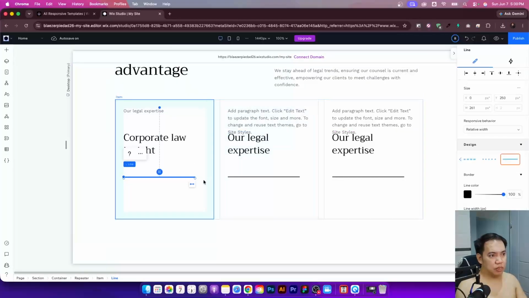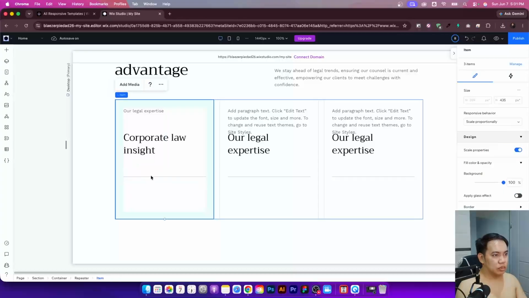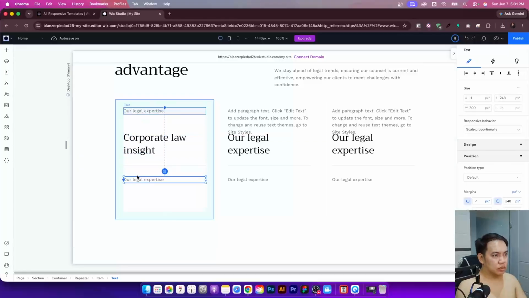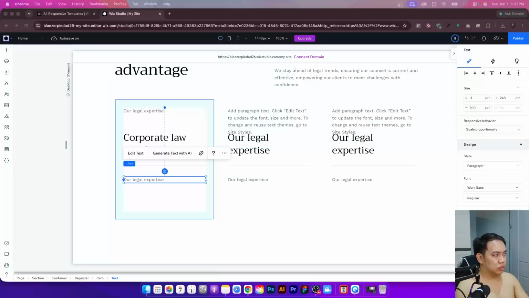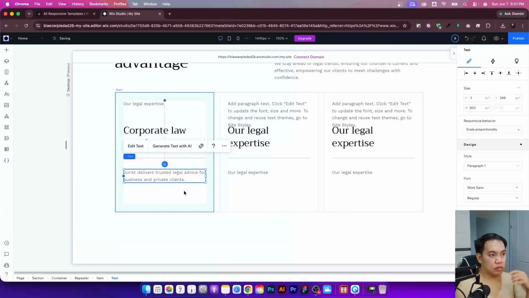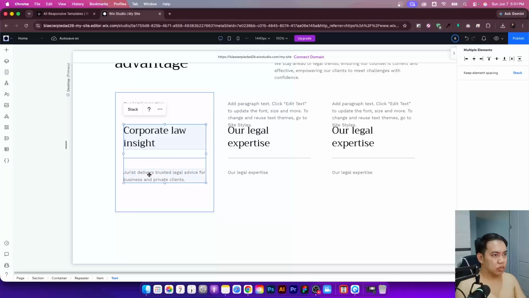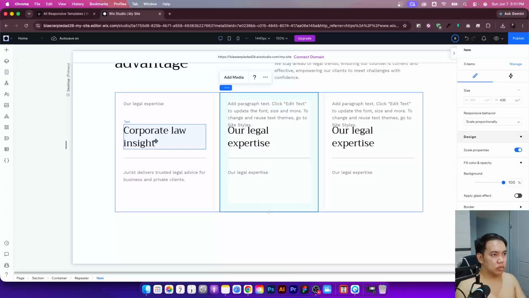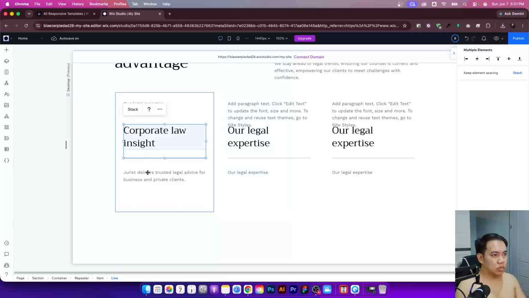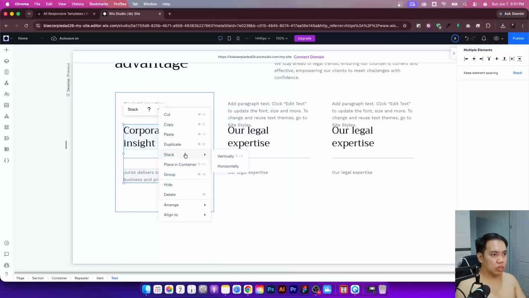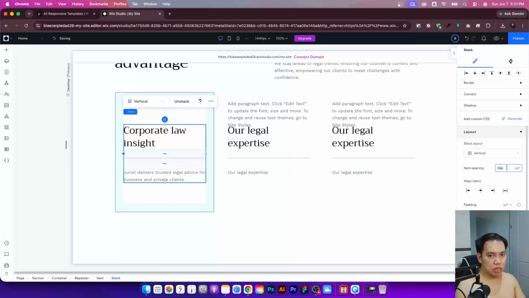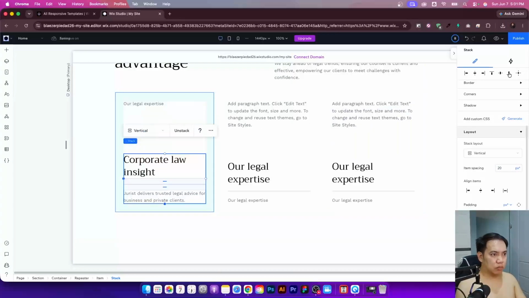And in this area, select this, click these 3 dots, go to stack, vertical stack, then set it to a pixel number, let's say 20 pixel, and put this at the bottom.